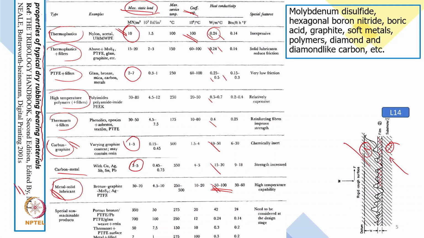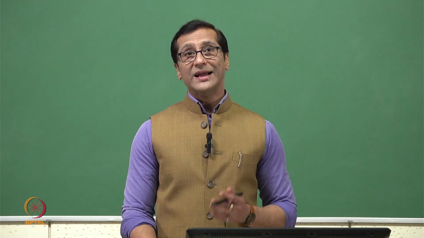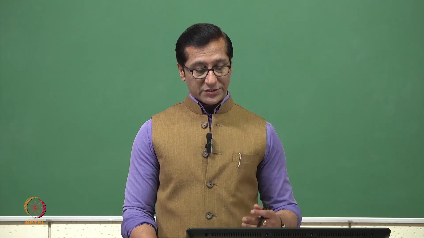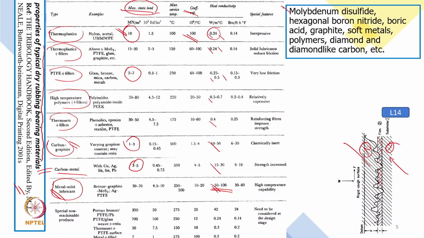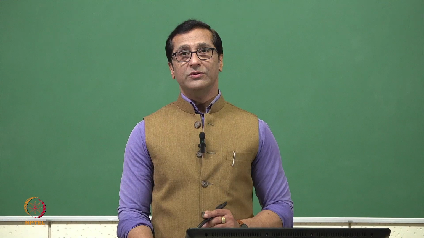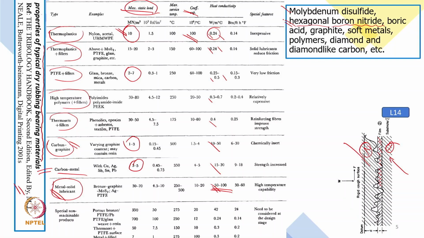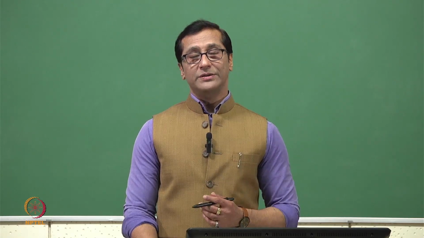However, even the Niels book has covered a number of materials which can act as a solid lubricant, because we make the complete bearing a solid lubricant as such. The material which has not been accounted for is molybdenum disulfide. Now this is turning out to be a very good material, which we have also experimented on, hexagonal boron nitride, HBN. This is a very good material, and many times it gives better performance compared to graphene in different environments. As I was discussing about the soft metal, if we have a proper science, we can utilize soft metal at a much higher level, obviously with better properties.